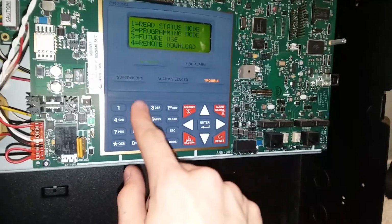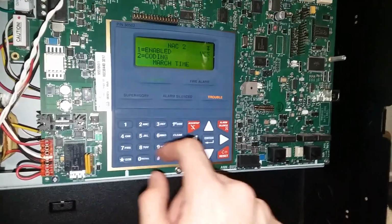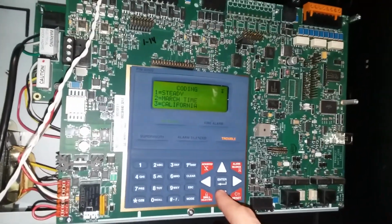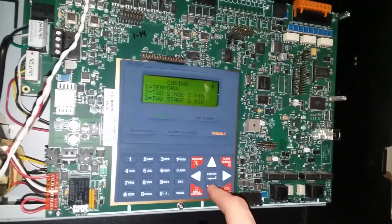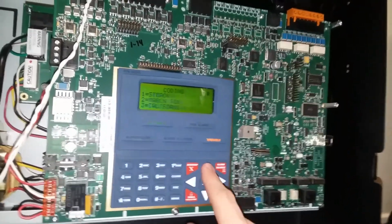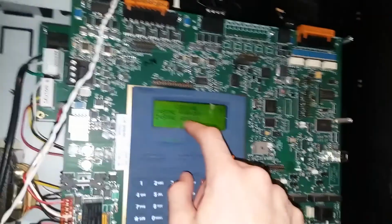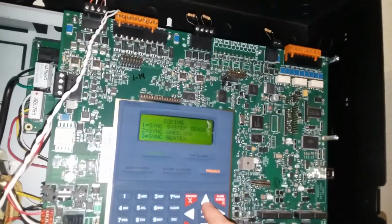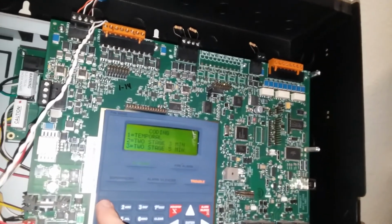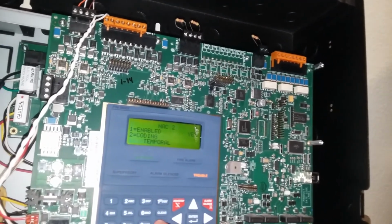Okay, let's go into programming. Mac 2. Coding, what do we got? We have steady, march time, California, temporal, 2-stage 3 minutes, 2-stage 5 minutes, sync for a bunch of stuff that I don't have. I guess the second page is sync, I don't have either. So, let's play with temporal, just for the heck.